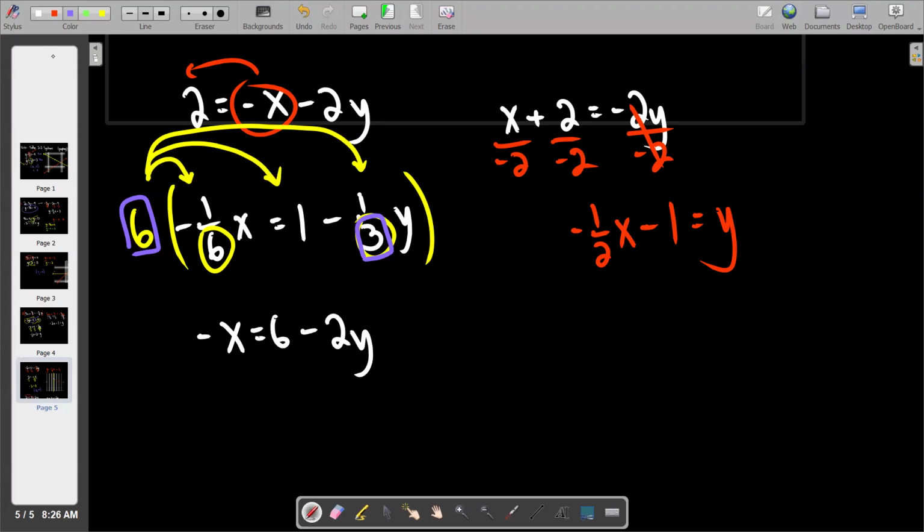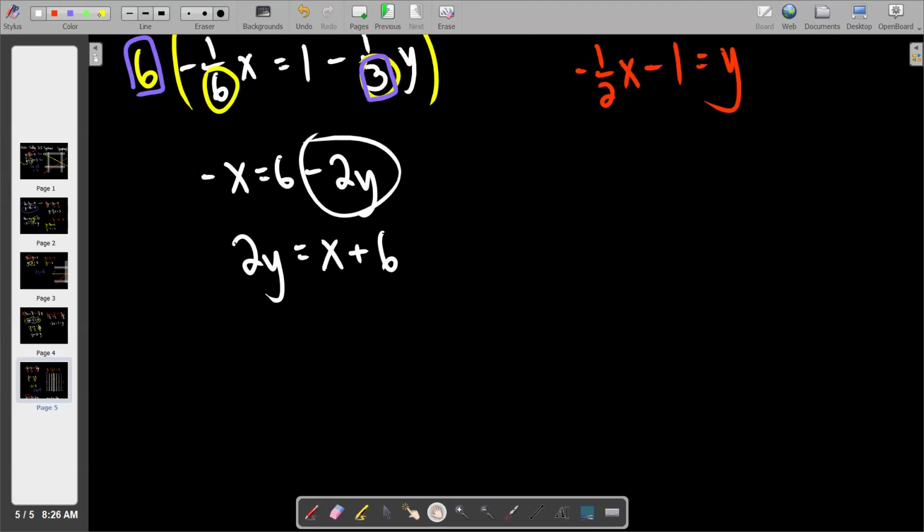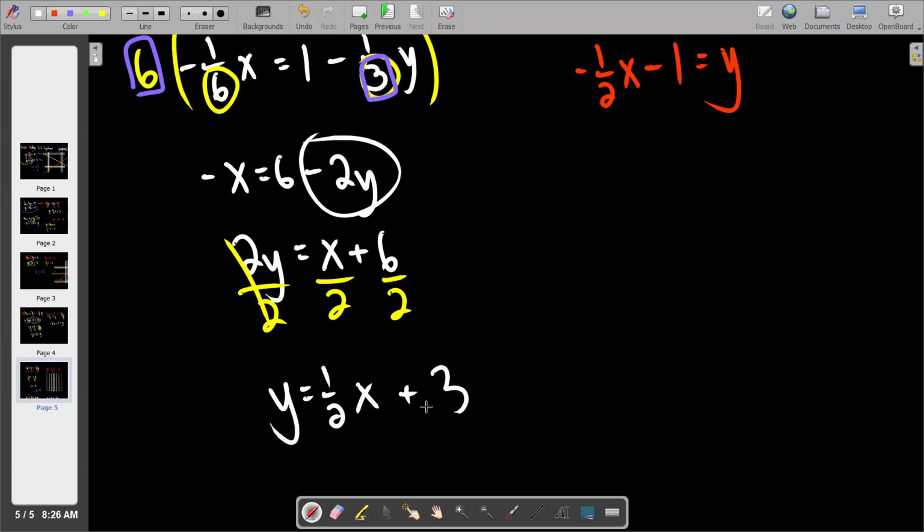So I think if I were solving this one, since I've got to move somebody, I would do this. If I were making an answer key, my paper would look like this. Because I got to move something, so I might as well do that. Get everything positive. Move the 2y, move the x back across. Everyone's positive, everyone's happy. And then we divide by 2. And if we divide by 2, we're done. We get what? Perfect. And then you graph the lines. You plot some points, grab a ruler, look for the point where they cross, and that's that.